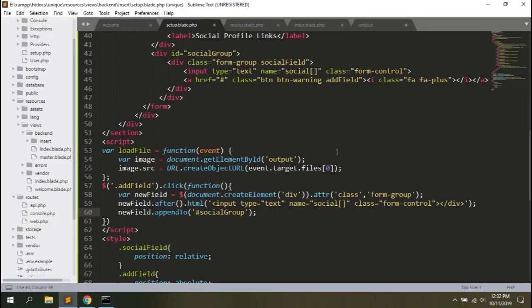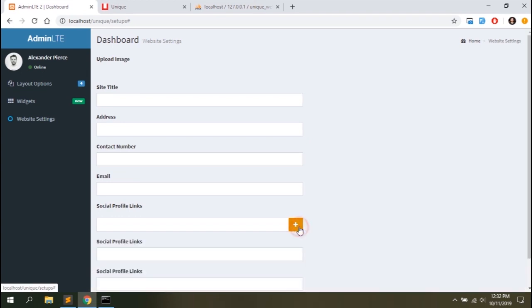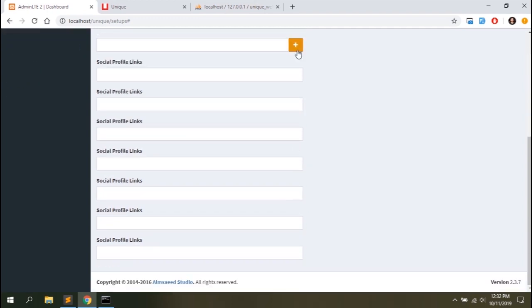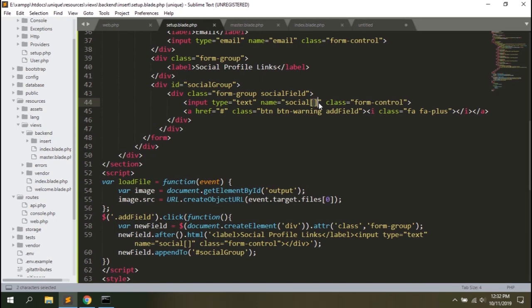Okay, that's done. The only thing I want to add is a bit of text. We can add it over here. I'll add a placeholder, right? I'll do it this way. Let's see how it pans out. Okay, so now you can create unlimited fields for social profiles and add each of them. And if you are quite familiar with PHP, then you know with the array value, all the data will be stored in the same reference name, right? That's social, and we can easily add them in the same field in the database, right?